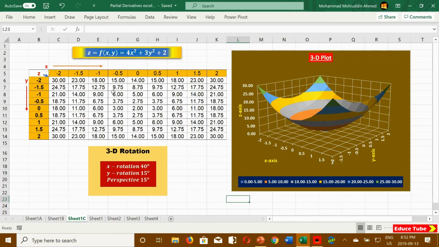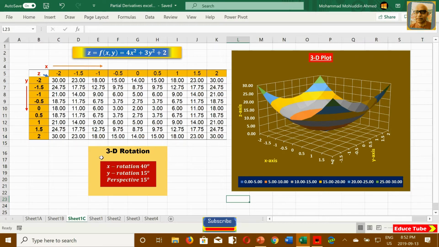Hi everybody. Here in Excel I have to make a 3D plot using a 3D range of data table to be created like this one. And using this data table I have to do a 3D plot like this.